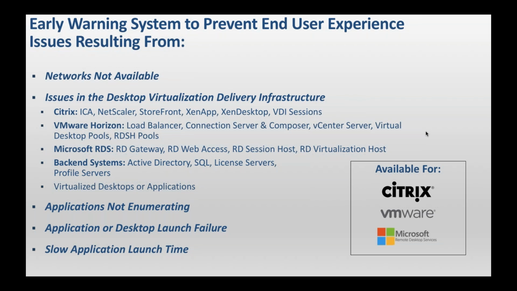When we deploy our technology, Application Availability Monitor, we start providing incontrovertible evidence about whether or not the entire network is truly available. Are there sites that are having network configuration related issues? Is there an issue with the actual infrastructure that's delivering it, whether it's at the NetScaler, StoreFront, Delivery Controller, or protocol level? The same thing is true with the other platforms if you have a hybrid environment.